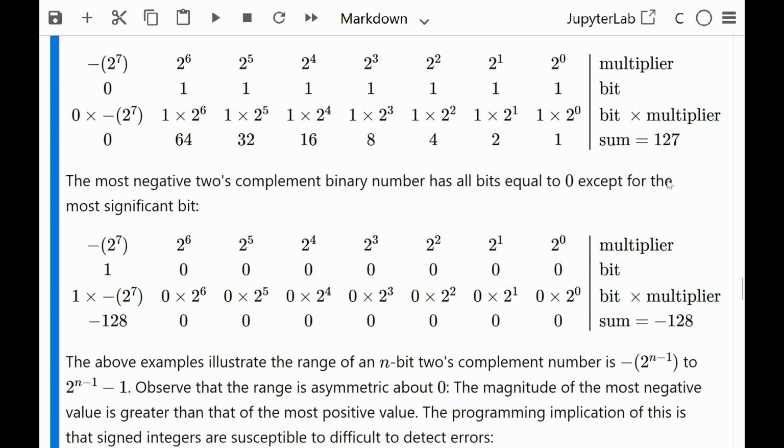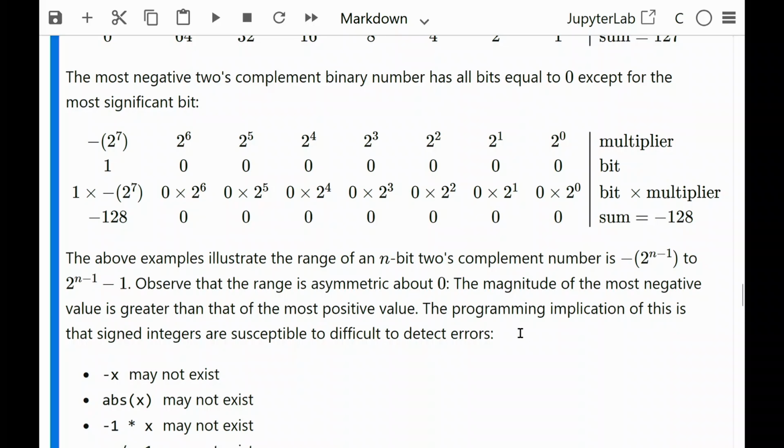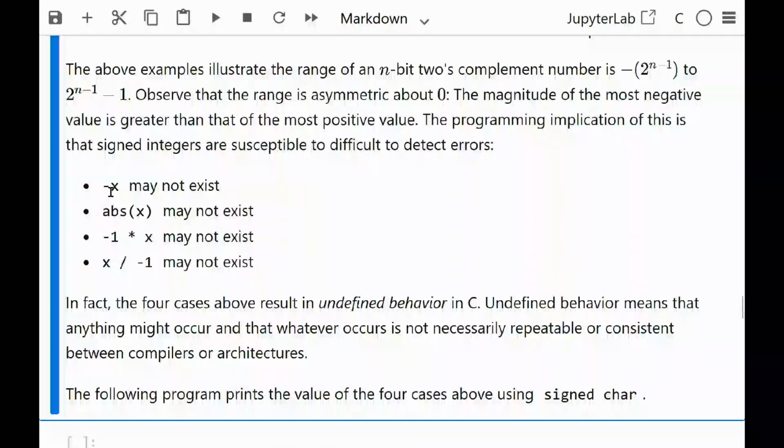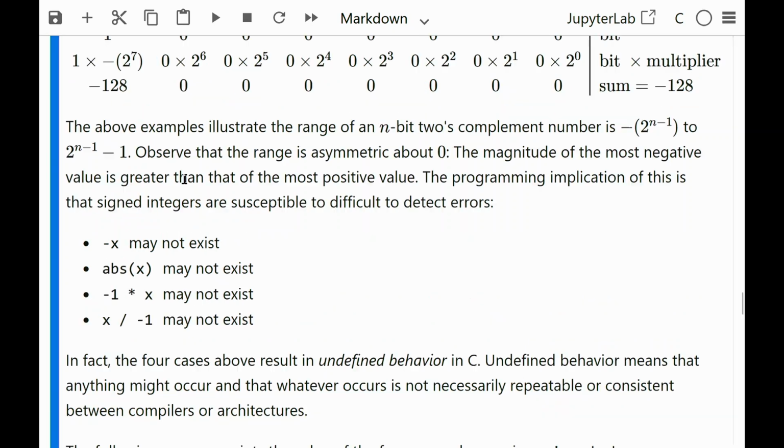Notice that the range is not symmetric. The largest positive value is 127. The most negative value has a magnitude of 128, which is a problem. Why is it a problem? If you start out with minus 128 and you negate it, so if you take x and write minus x, the value of minus x may not exist.